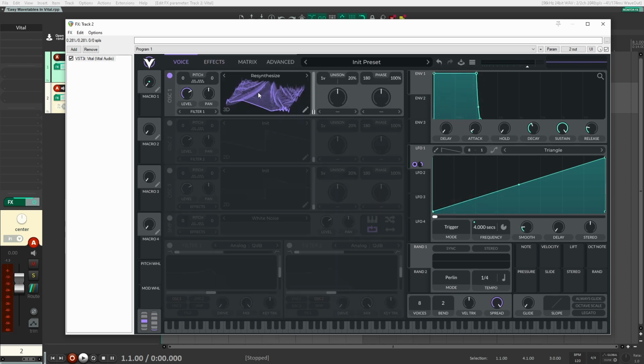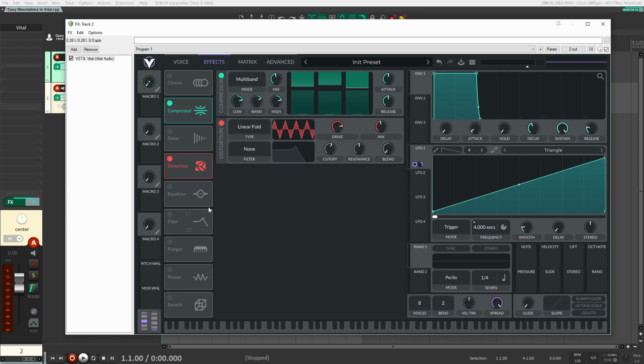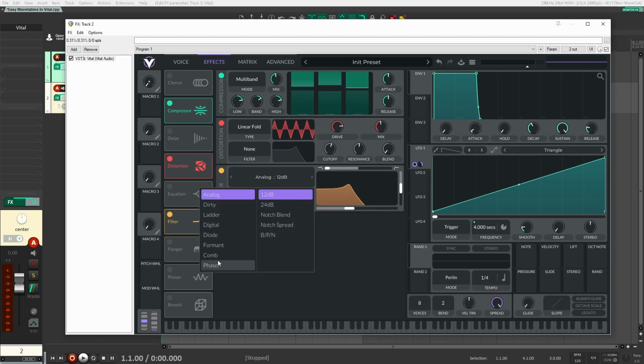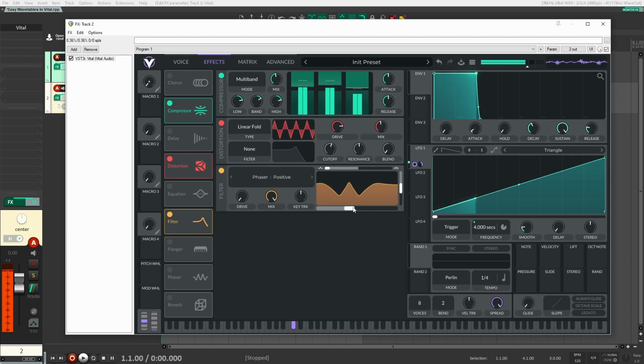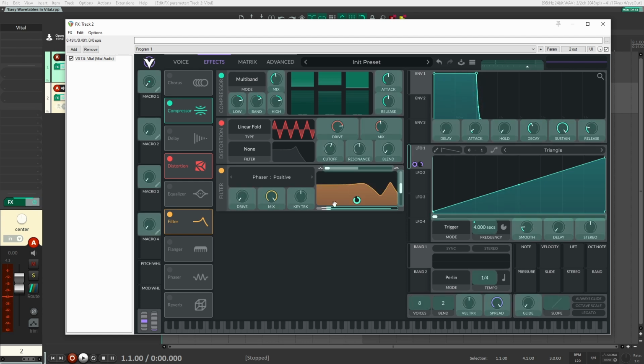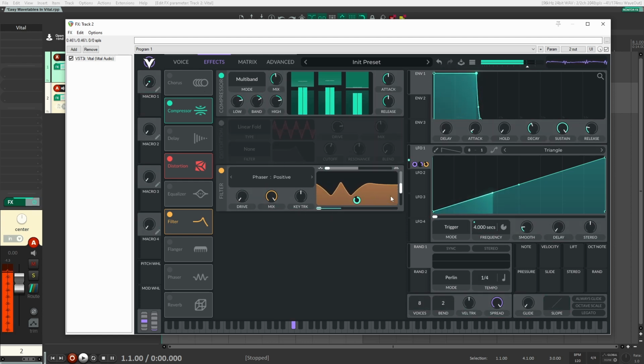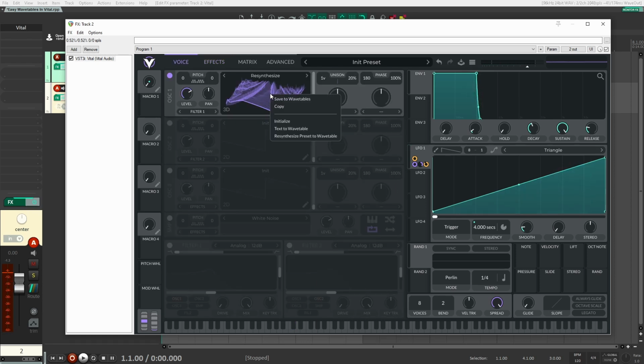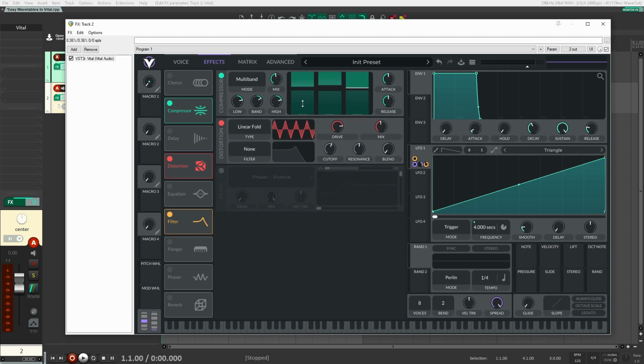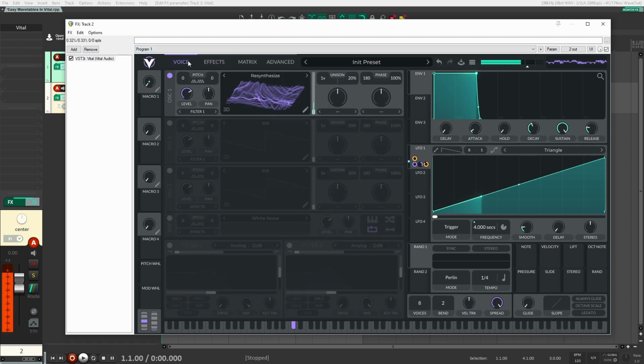You can start with a different kind of wavetable. You can go here, and maybe you want to have some sort of filter. Right, maybe this you want to go up over time. Maybe I'll turn off my distortion here. Maybe this will go down over time. Right, now I can assign this here. Again, resynthesize preset to wavetable. And here you go. Now we have a new wavetable. So I'm going to turn this off, turn back on the distortion here.